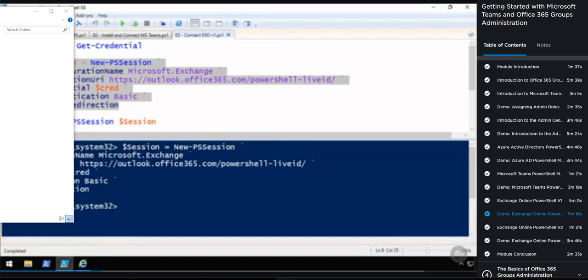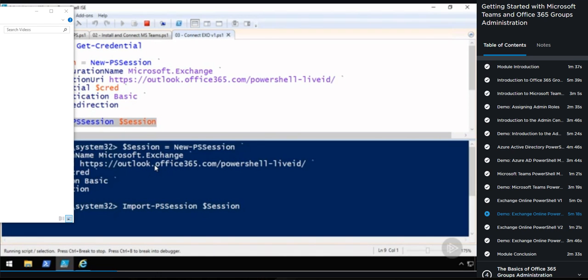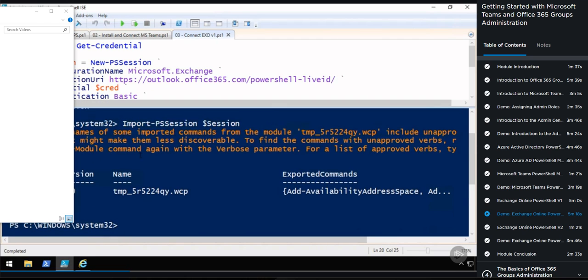And after that, we will go on the bottom on the hybrid category, where we'll see two options. Either to set up an Exchange hybrid deployment, which we're not going to touch at all, and the second one, the Exchange Online PowerShell module, which is what we need. So let's click on the configure button.